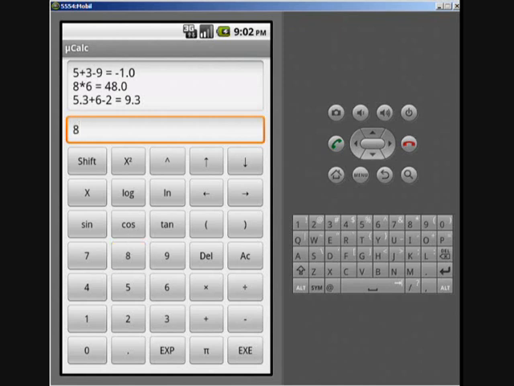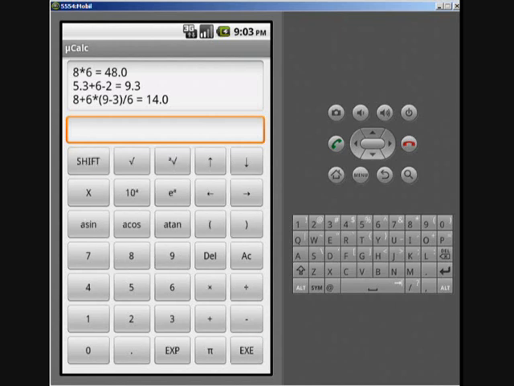And of course you can do difficult tasks like 8 plus 6 multiply 9 minus 3 divided by 6 and so on. As you can see, we got the sinus, cosinus, tangents, log, ln, x squared, and if you can't find what you're looking for, just use the shift and there will be another menu, asinus, and so on.